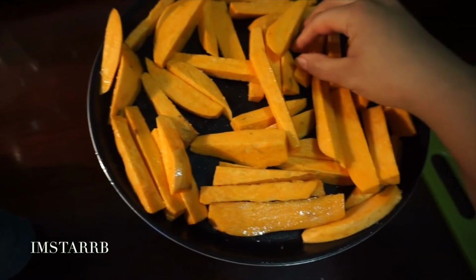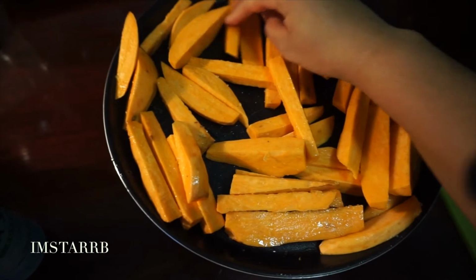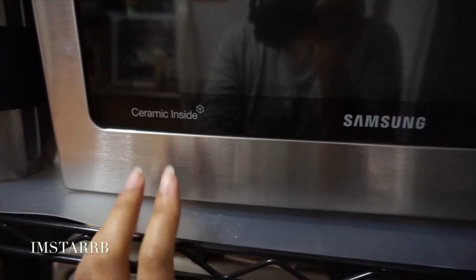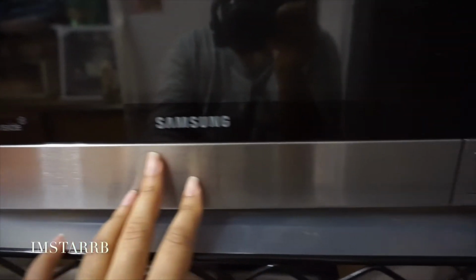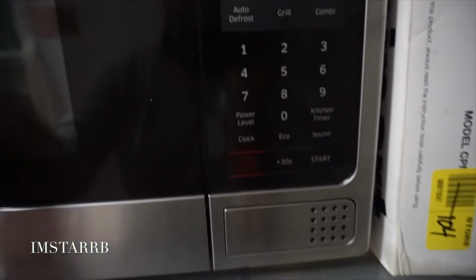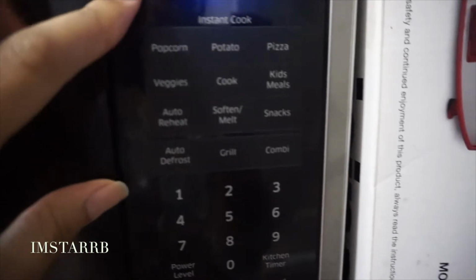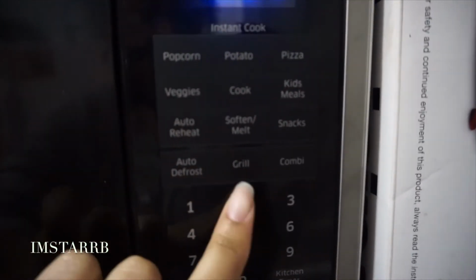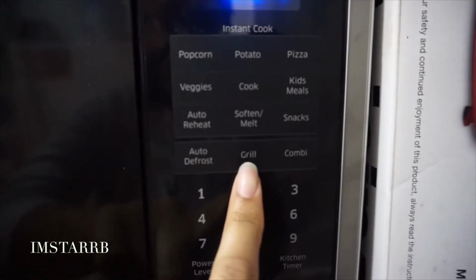I'll show you guys the microwave in a minute if you're looking for a new microwave. So here's the microwave that we have. It's ceramic inside. It's by Samsung. And here's the buttons. You just want, oh, it's 657. You just want to go to the grill function.